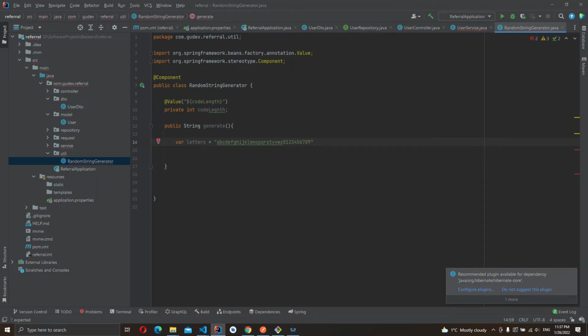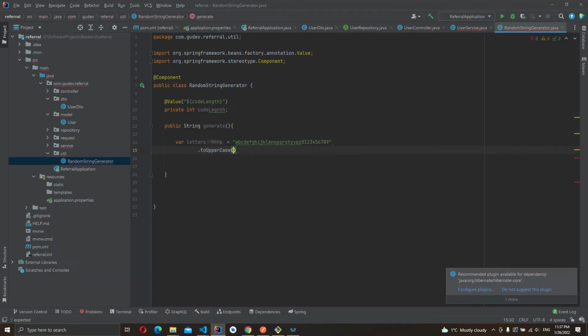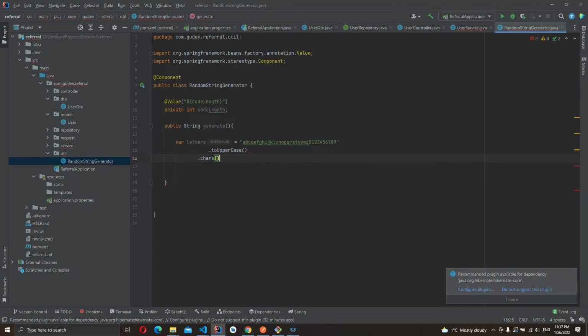Okay, now I will convert these to uppercase and convert these to chars.